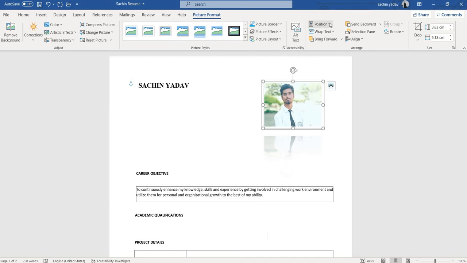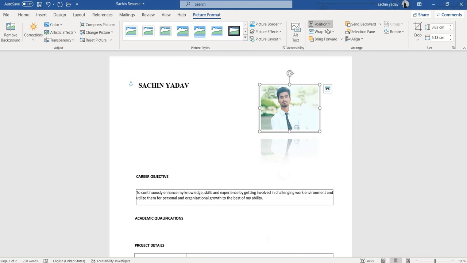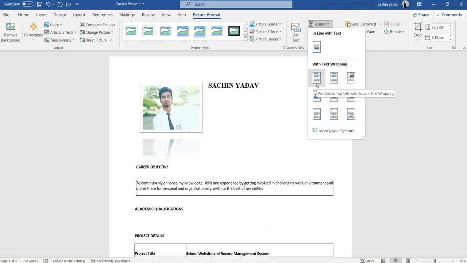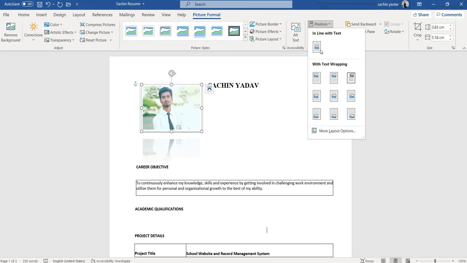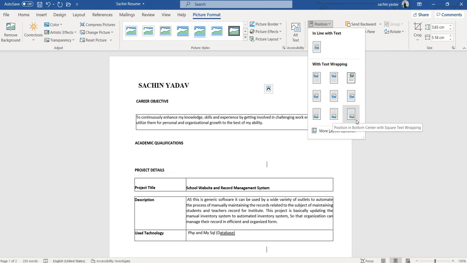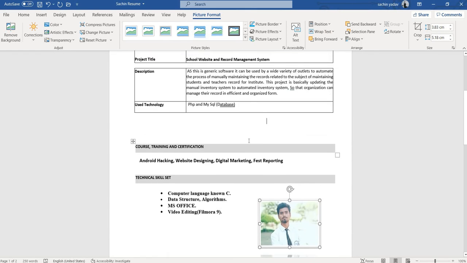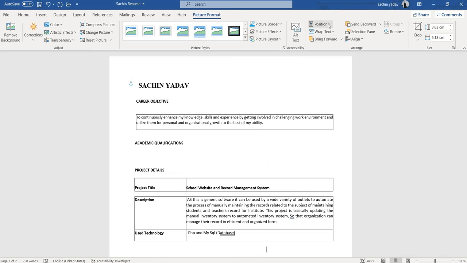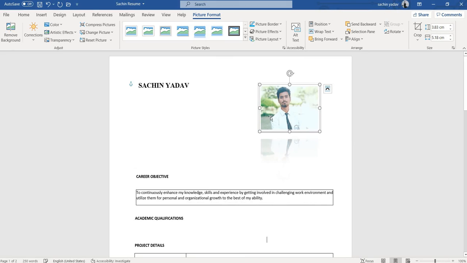And you can see many of you are facing problems with positions, how to set the image on the right side, how to set the image on the left side. So you can just use this position tab, where you can select where you want to add this picture, at the center, left, bottom, or just shift the picture to the down side. You can see by clicking this down right or down left of the corner of the page. So you can just do it at right.